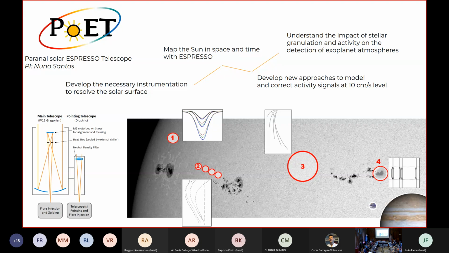And so we think that this might help in the future to let us understand the building blocks of the signals that we are obtaining in the radial velocity, if we look at the small constituents, the small parts that make up those signals. So I think I will stop here. I did not leave much time, I'm sorry, but that's it. Thank you.